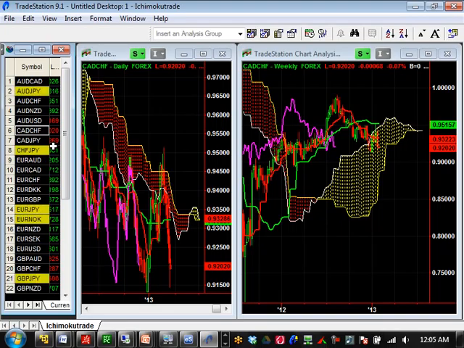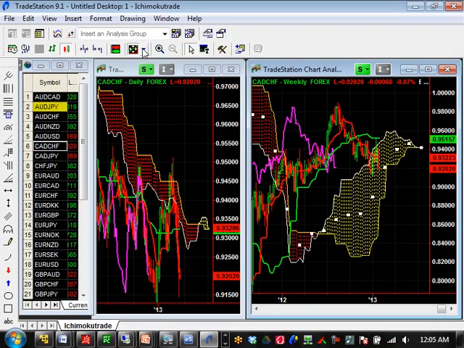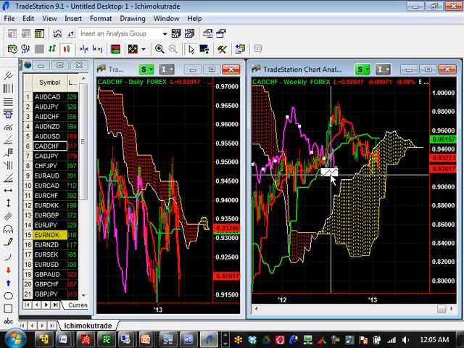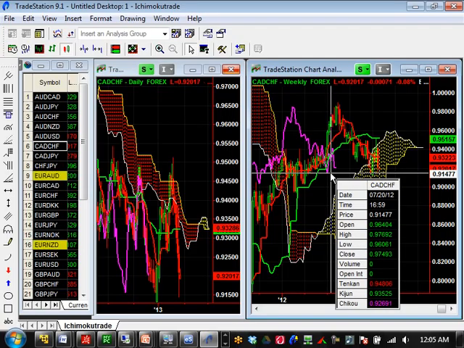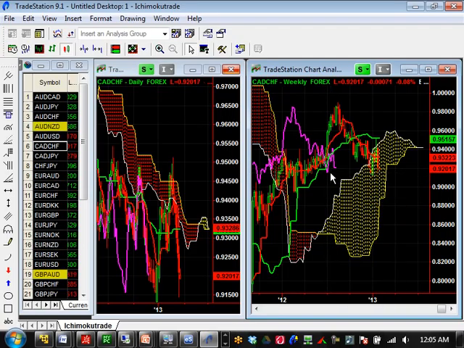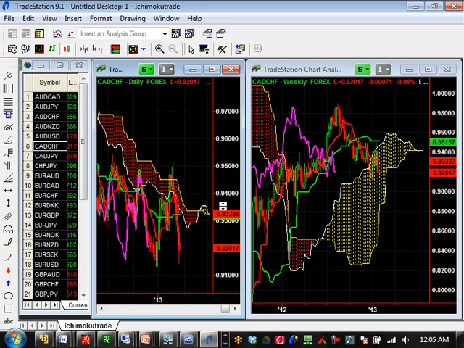CAD Swissy, really nothing going on right now with this one. If you look at this, resistance is going to be about 95.15. Support is going to be roughly around here, which is about 91.47 moving forward. So 91.50, let's just call it that, make it easy. So it's basically ranging between those two values.